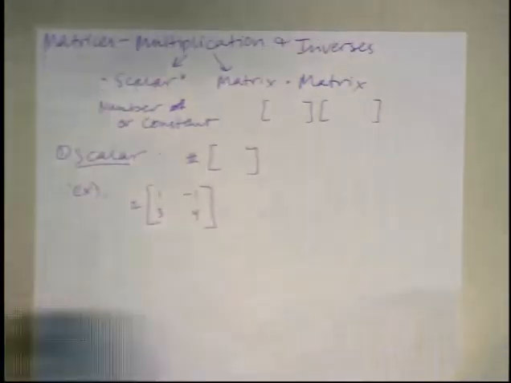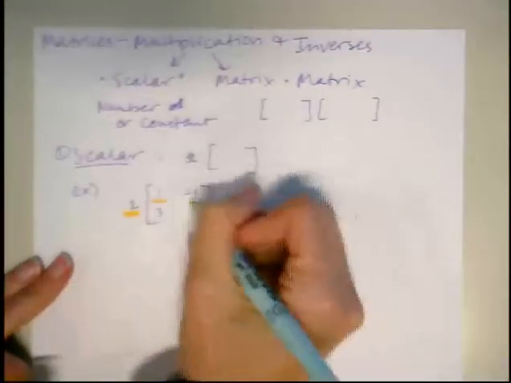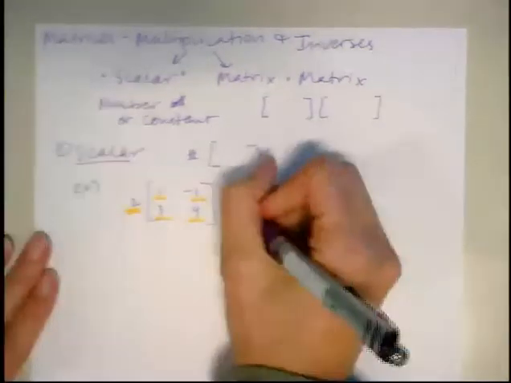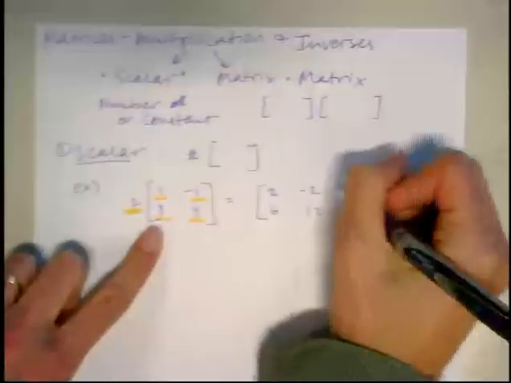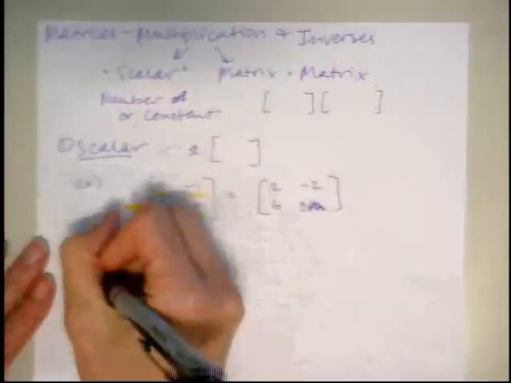To multiply, we multiply entry-wise, just like we had added entry-wise and subtracted entry-wise. If I'm multiplying or scaling this matrix up by 2, I need to multiply each of my entries by 2. So scalar multiplication. So nice, very easy. And as we multiply each entry by 2, we get 2, -2 for the top row, and then 6 and 8 for the bottom row. Okay, so scalar multiplication. Let's do one more example.